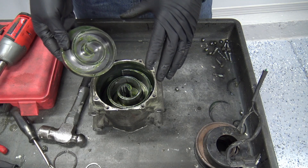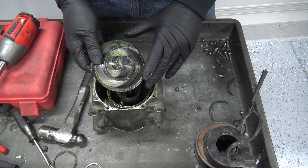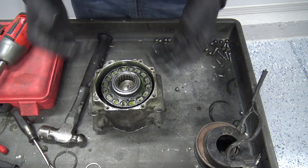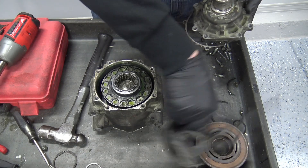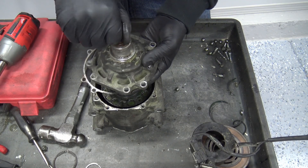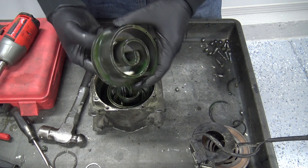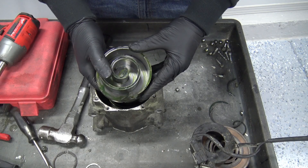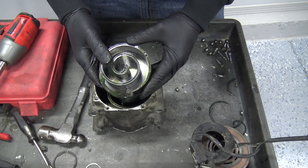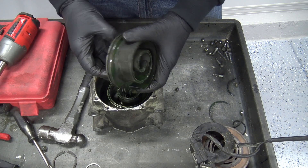A fun fact: I had one of these scroll compressors on a big old bus — not variable displacement — and everything looked fine. Plenty of refrigerant, the clutch engaged, the shaft spun, no noise. But the pressures weren't doing anything because the insides were literally not spinning — they had broken off from the shaft internally. Knowing how to diagnose through pressures led me right to the inside of the compressor. Once the belt was off and you could spin it, you could tell right away it spun too easily — the insides were broken.